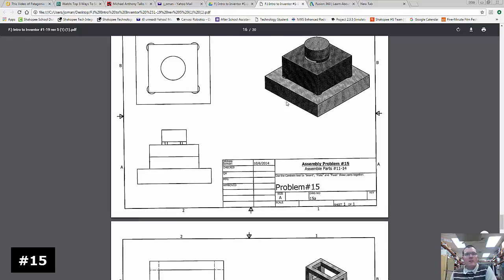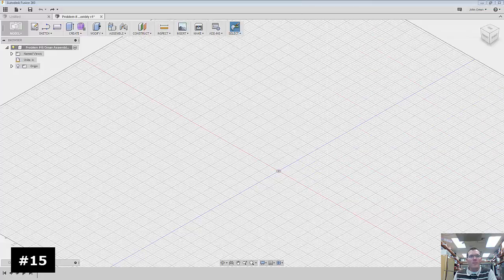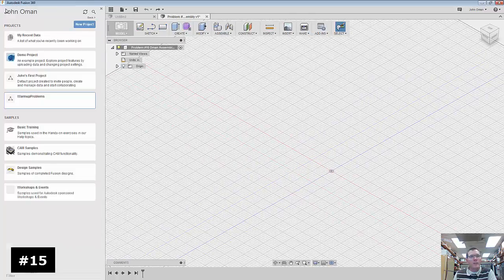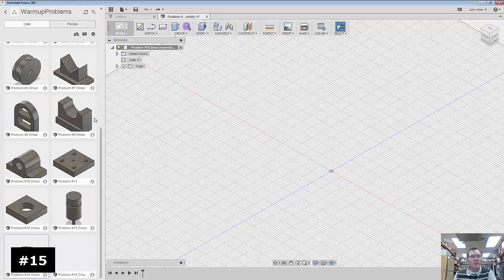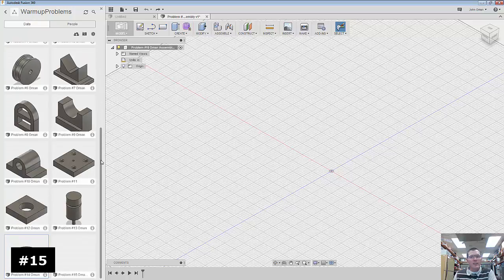For problem number 15, we're not going to draw anything new. We're just going to put together the parts that you've already made, numbers 11 through 14, as an assembly. I'm going to show you how to put these together. So the first thing to do would be to go over here to your data panel and show that with that button right there. Okay, this brings up files you've looked at or worked on before. I've organized mine into a folder called warm-up problems, so I'm going to open that up. And here's all the drawings I've done so far in this activity.